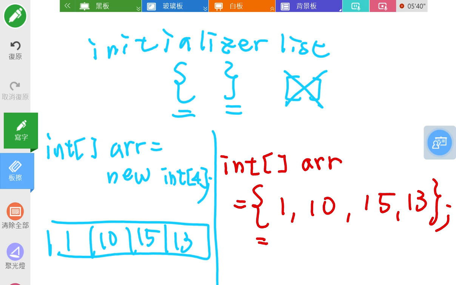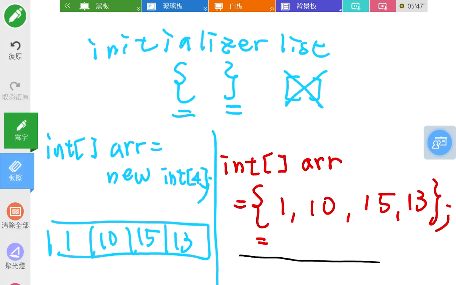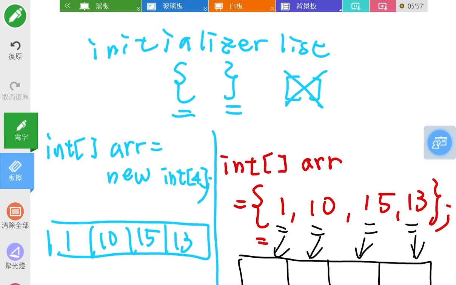By this way you create an array like this, and each value you put will be assigned to the corresponding position. This one will be 1, this one 10, this one 15, and this one 13, and these are their index values.